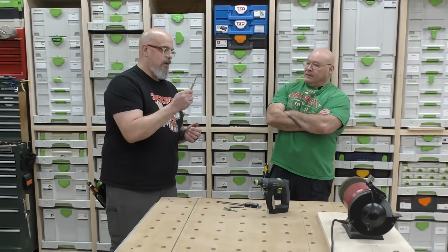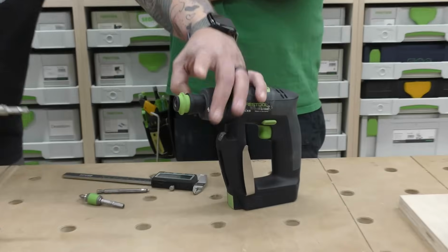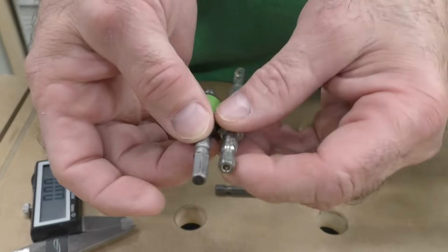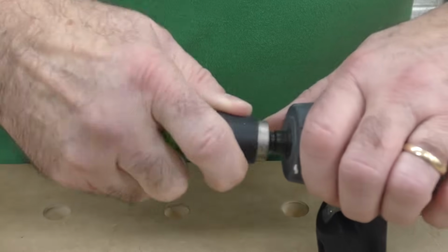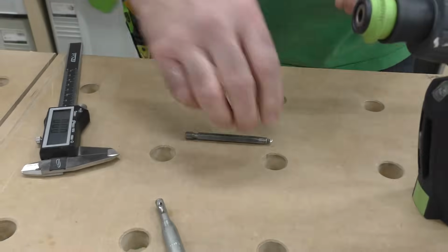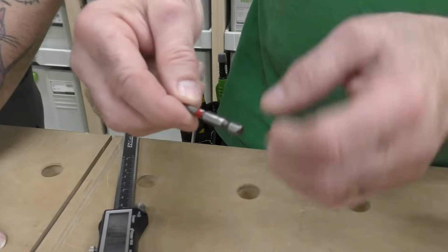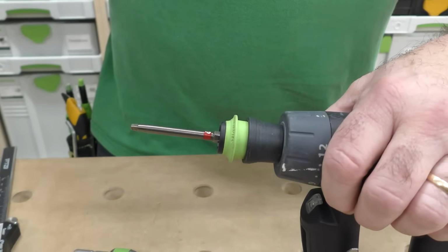All right, Sedge, so I got this Vix bit, and I'm having trouble getting it to work with my Festool drill. Try putting it in. It doesn't fit, huh? No, sir. Okay, here's the myth. Here's Centrotech. Let's look at these. And it will fit. See how that's longer, Centrotech? It fits back into this hub. If you have this bit here and you want it to fit, like this won't fit either, and I use that a lot. But if you look at this, we call these power hex grooves. It's shorter than Centrotech, but it does fit, right? And why is that? I have no idea. I will show you.